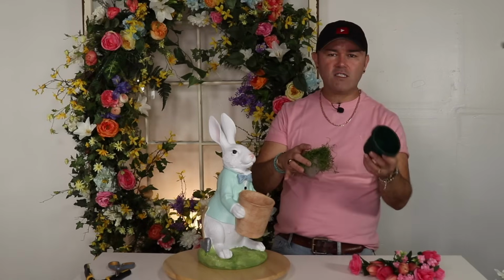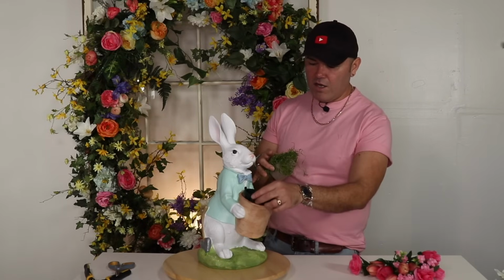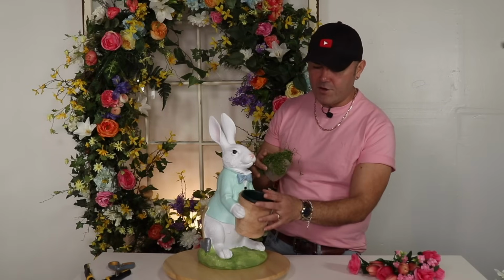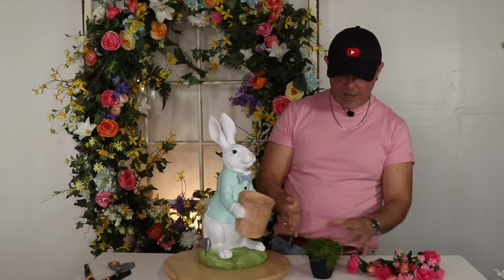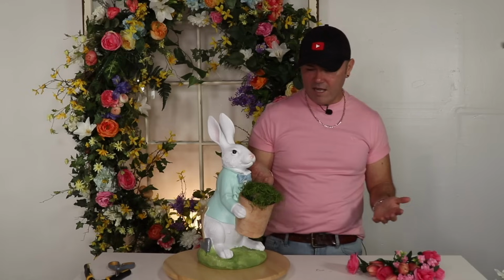I'm gonna grab one of these dollar store containers that fits just perfectly inside of this bunny. You could also do it in here, but if you wanted to do fresh flowers, all you need is this tiny little container that goes in here. So I recommend to look for one, and look, it's going to fit right in. So I'm gonna go ahead and copy like that, and I'm gonna put that into the bunny. And how cute does that look already?